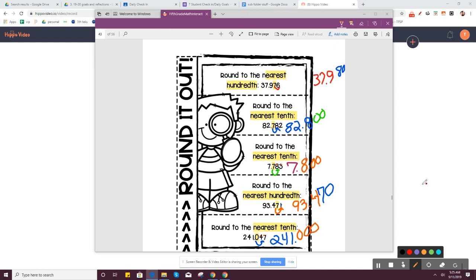Now, this is how I know you did your work. I want you to open up all of your flaps so that I can see your work underneath your flaps. I want you to press the add button. I want you to take a picture of your notes and attach it to this video. That way I know that you did your notes and you followed directions today. Go into your playlist time. Use your playlist time wisely. Do not make decisions that are going to cost you your Fun Friday, and I will see you tomorrow.